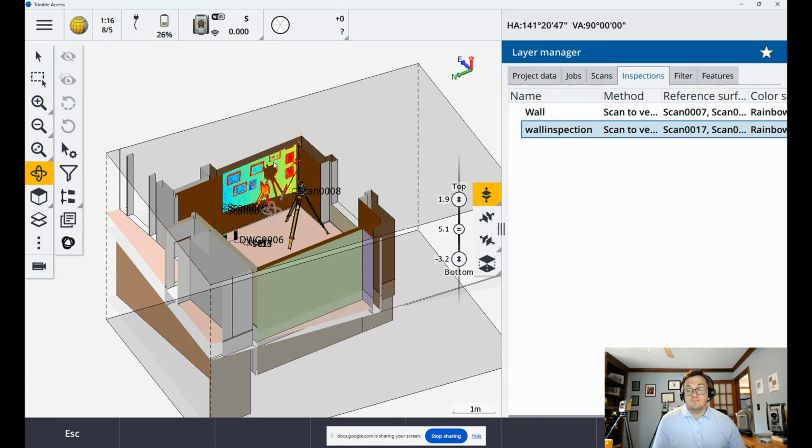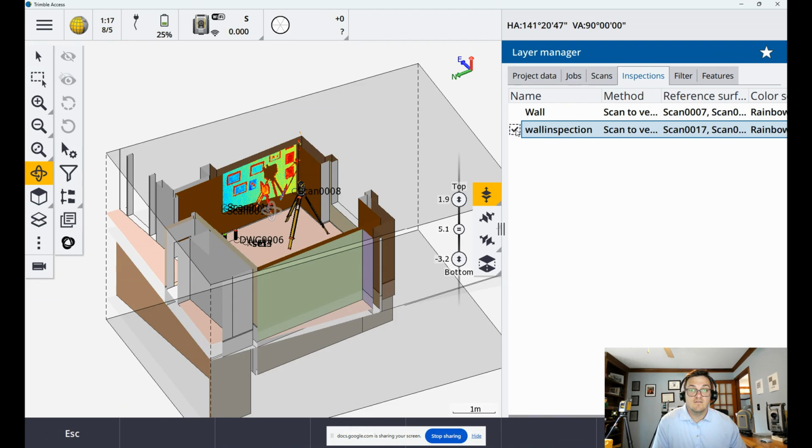So why I love to highlight this is the SX12 is a scanning total station. And this data will come back to Trimble Business Center or to Connect, where I can share more data, right? If I can scan it, I can collect a lot more data like you see here. I have my wall behind me. I can actually see the verticality of that wall, and we'll show you how we do it in Access, and then send it back to Business Center where we can do more analysis and or report creation.